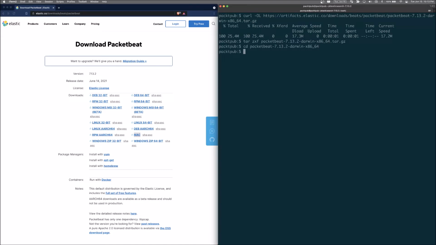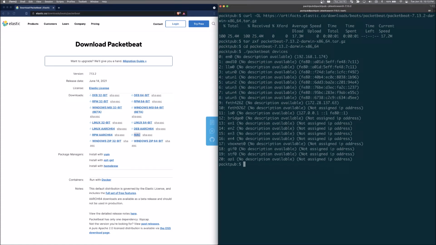Next, we need to check which device Packetbeat will be listening on, which interface. To do that, we can use Packetbeat to list all the known devices. As we can see, my device EN0 is the one that has an IP address and should be the one that we'll be listening on.